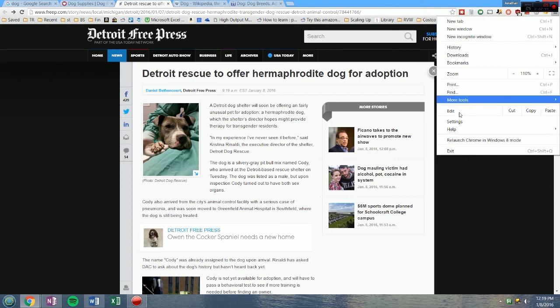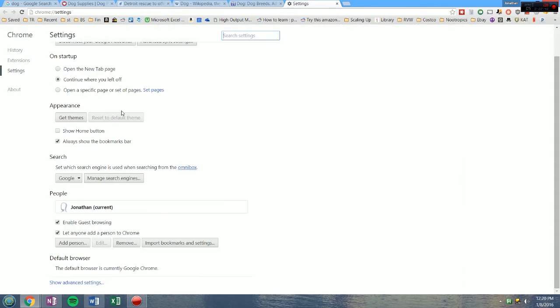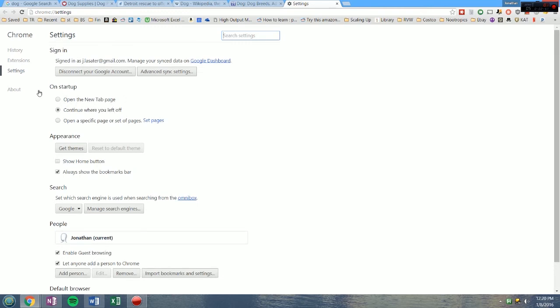We'll click that, click settings, and then we do the on startup area where you can either open up a new tab, so it's just a blank Chrome session, continue where I left off, so it reopens all the tabs that I had open previously, or have it open a specific set of pages. I used to have it open a specific set of pages like Gmail and some other sites that I visited regularly.